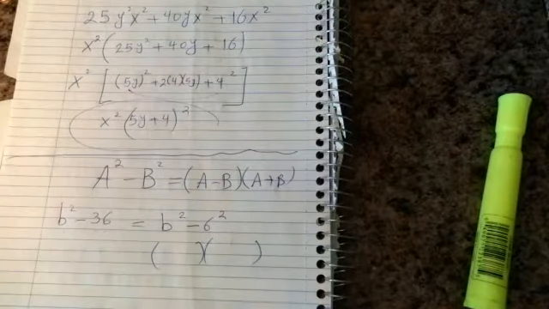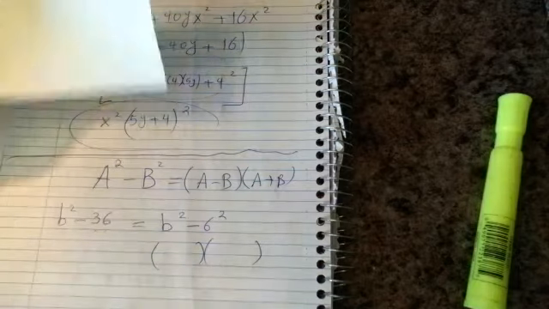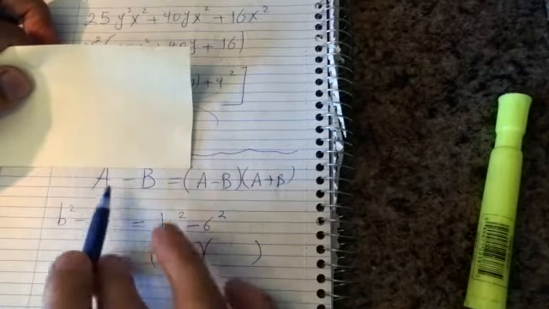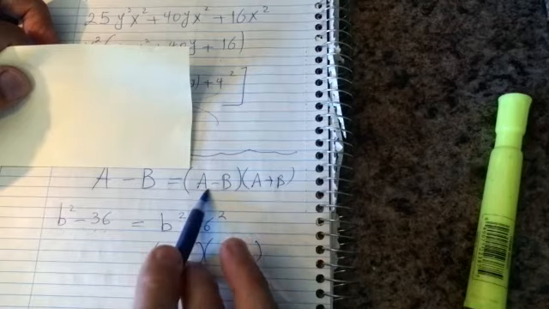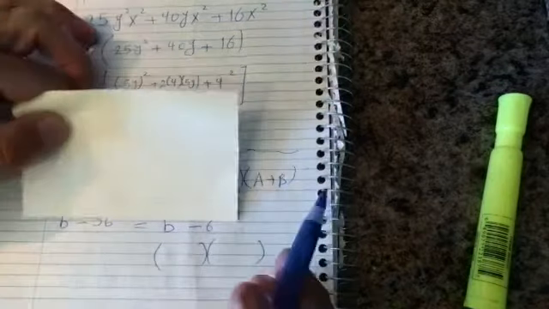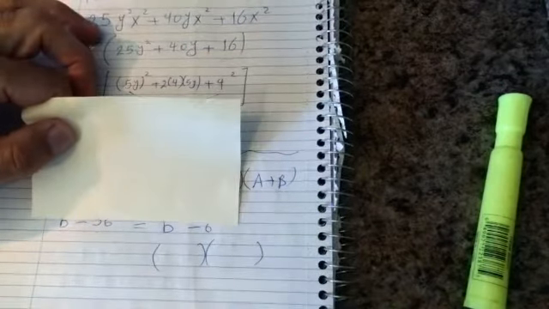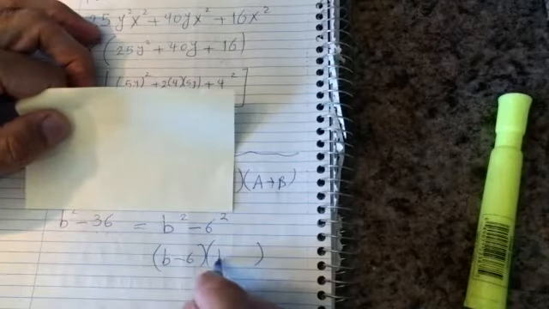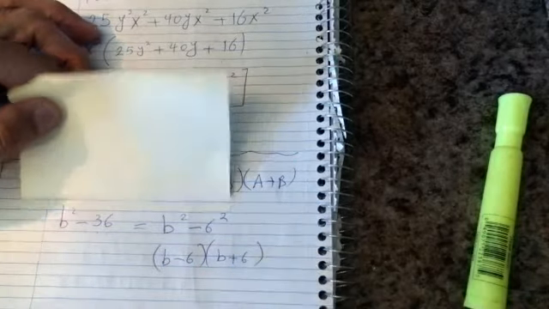Now remember what you do here is, basically this formula, look, if I hide the power, see that? That gives you the first parenthesis. So if I hide the power, what do you see? b minus 6, right? You put that here, and the other one is the same with the opposite sign.